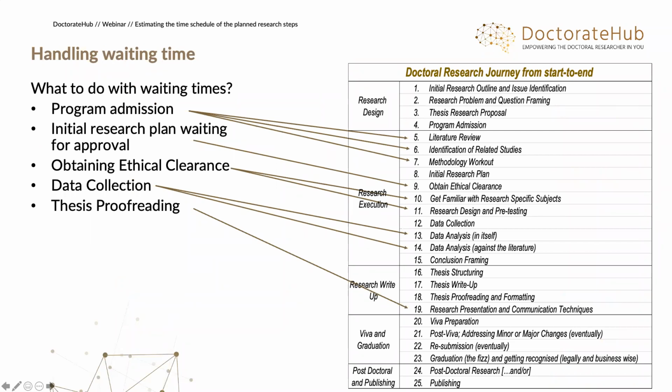Now, what is perhaps also not that visible in this journey that we are seeing here is that there is a lot of dead time in which you really can't do much. This starts with the program admission, which easily can take between 2 to 9 months, depending on the type of program that you're applying to, perhaps in the extreme case, even a 12-month period. So what are you doing in the meantime? Or is it even advisable to do anything in the meantime, because you do not know which type of program you would be ending up in, therefore you will not know what will be the exact research focus. So this is for you to take into account.